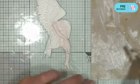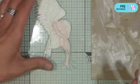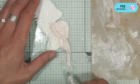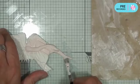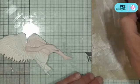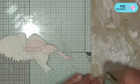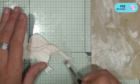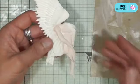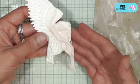And as I said, you do really want it to be subtle, so it's not a real big difference in change. It's a very, very soft change of colour from one to the other. So I'm just going to go in there. Just going to add a little bit more of the colour back onto the brush. Just go down there. And there is our little angel with the skin tone.